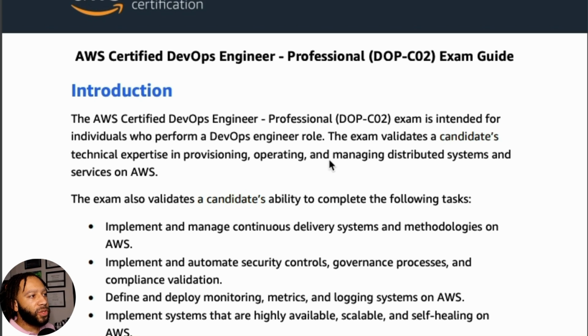Mostly everything that you're going to be doing in this exam, or learning about doing when you're studying for this exam, is really going to benefit you in creating highly scalable and fault tolerant continuous delivery and continuous integration systems that have security controls in place to be able to secure them, while also being highly available for your applications or whatever it is that you're trying to deploy correctly within AWS. And ultimately, that's exactly what we want to learn by taking this exam. It's something that we want to accomplish with the knowledge that we've obtained when we study for said exam.